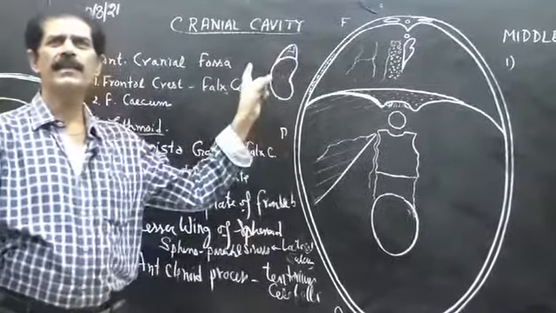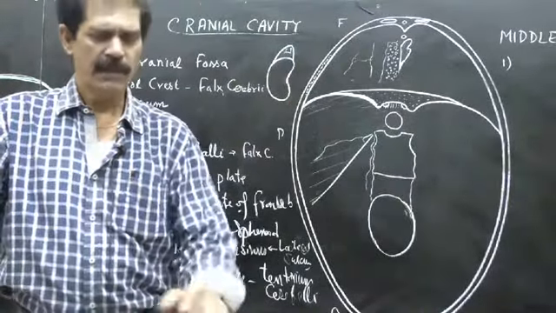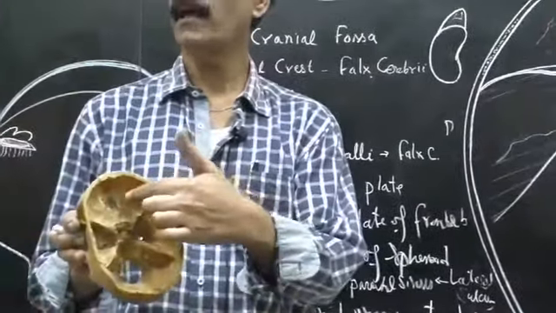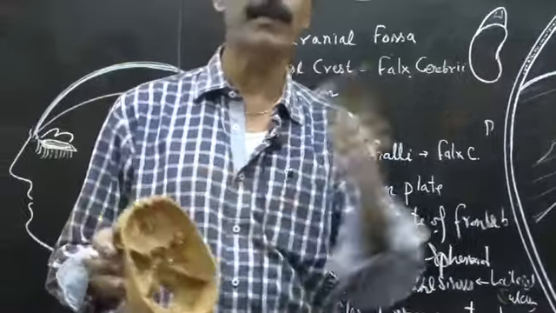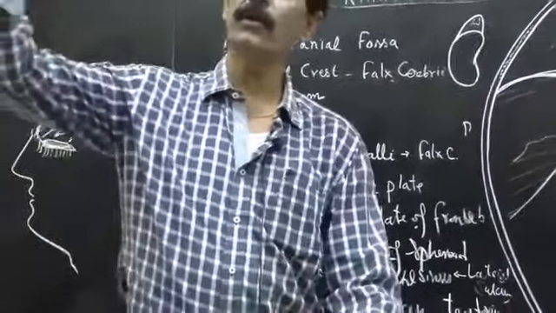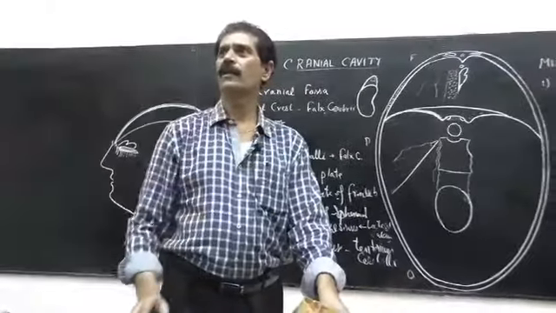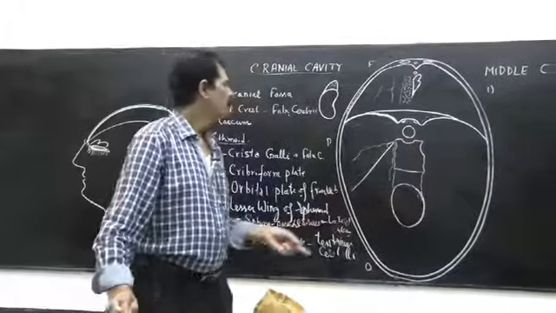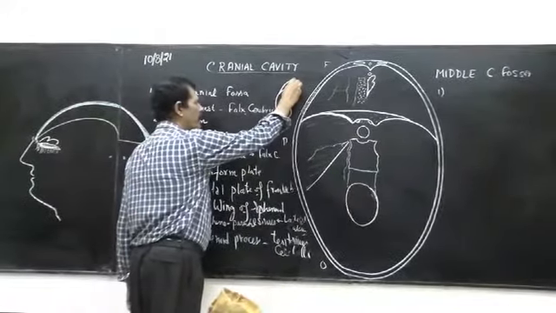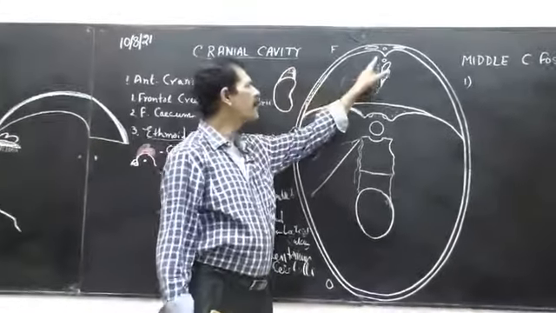What is the name of this S-shaped sulcus? It is called the orbital sulcus. Who has made it? The convex part of the orbital plate, because it has the S-shaped impression, so the same impression comes on this soft brain. So this is how to impose your brain on the skull cavity, then you can understand why it is so. And medially what is present here? A sulcus which is called the olfactory sulcus. And where does the olfactory sulcus lie? On the cribriform plate.